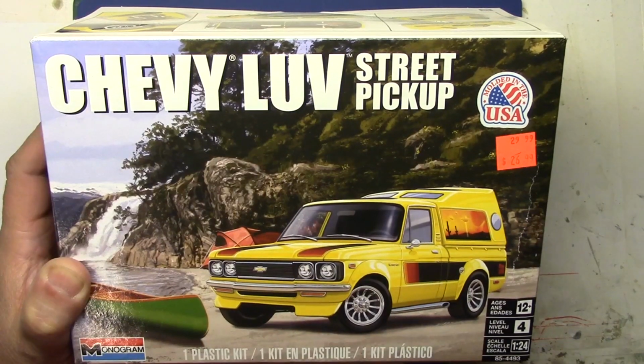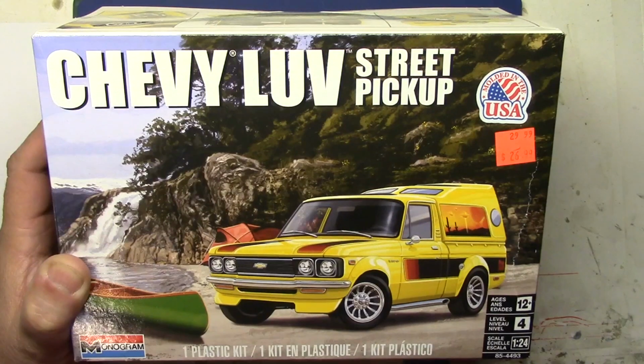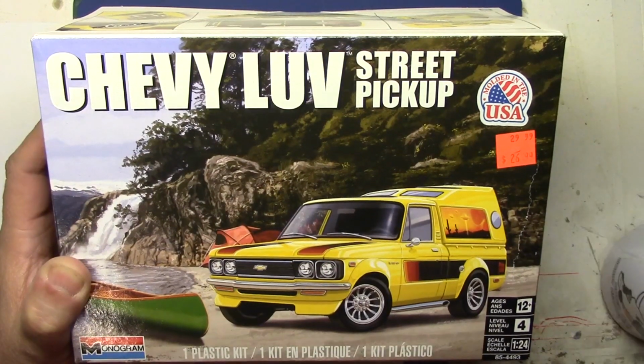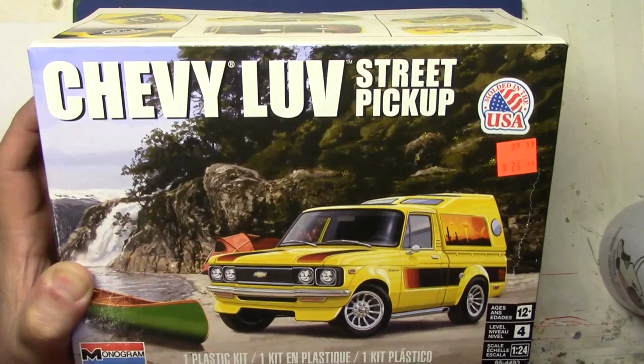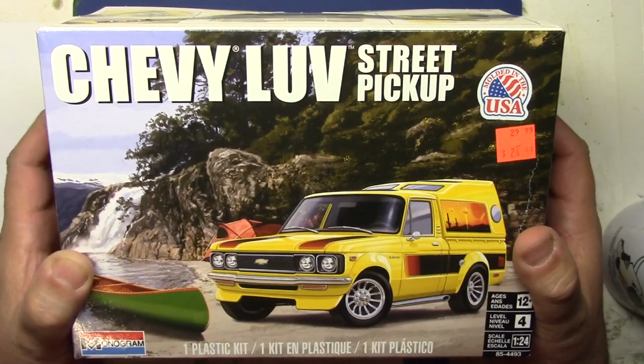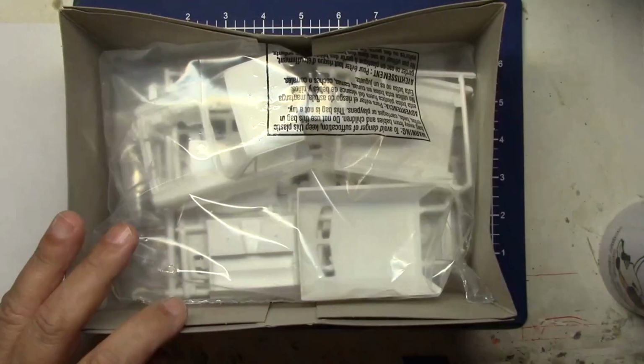It kind of makes me wonder what Revell is going to be doing here in the future. Bringing back some really cool old kits, having them done here in the States, even though they're over there in Europe now. This could be a sign of really good prospects of some neat stuff coming out. But let's get into just doing the mock-up here.